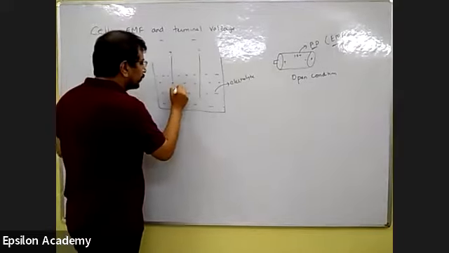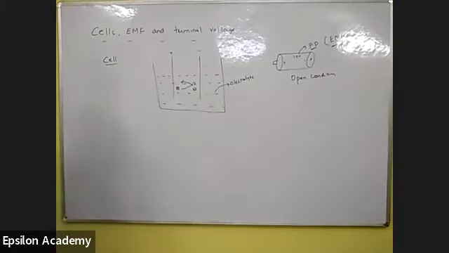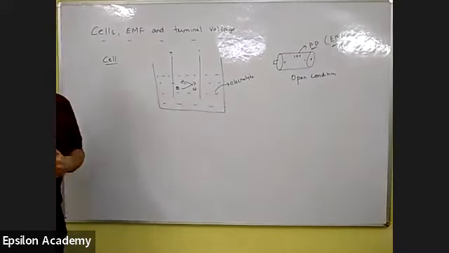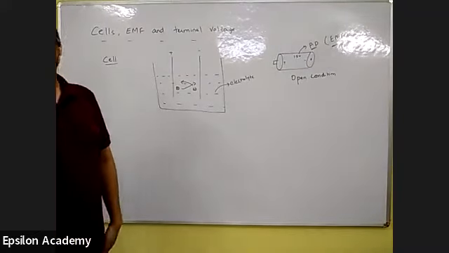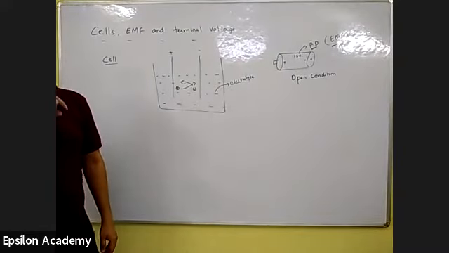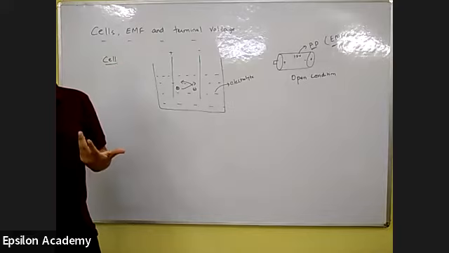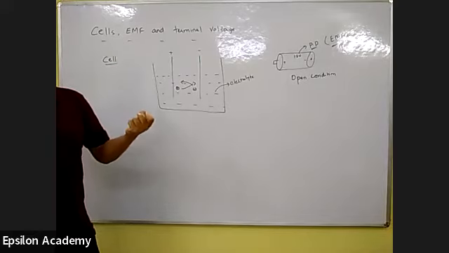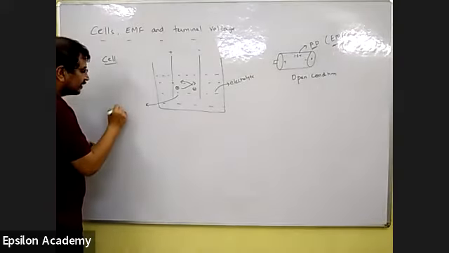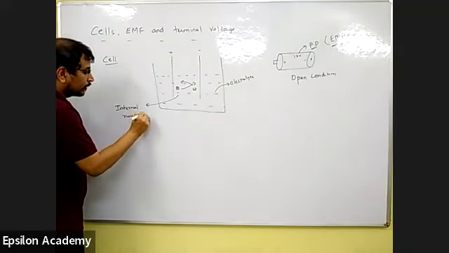Now comes an important question. If the positive ions and the negative ions are moving in this medium, do you think they will have a smooth transition or will they experience some resistance? They are going to experience some resistance because there is some liquid present. When a particle is trying to travel within a liquid medium, it is going to experience some frictional force. More technically, we call this resistance, and this is happening within the cell. This kind of resistance is generally called internal resistance. Are you guys able to understand?